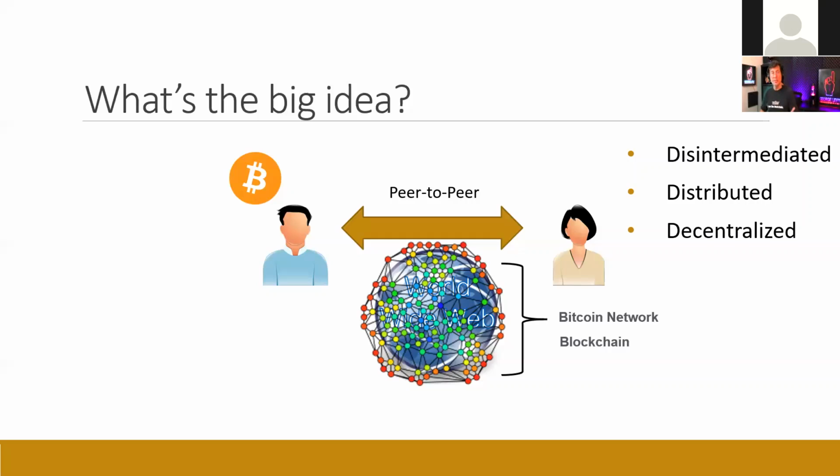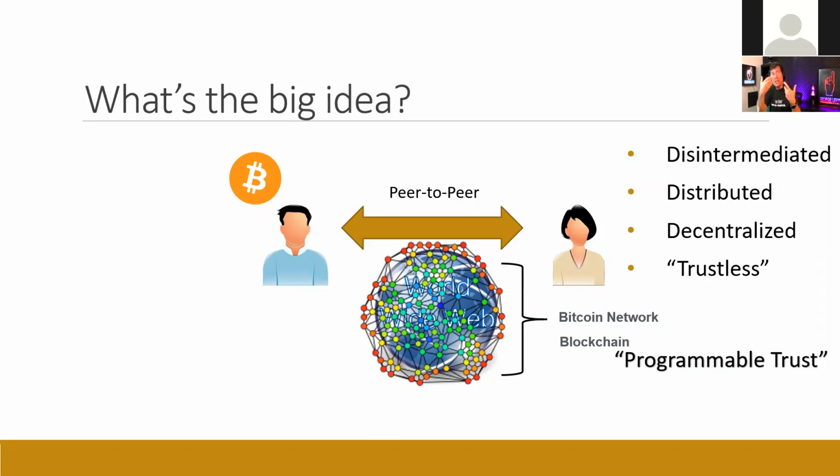That is, there's no CEO of Bitcoin that can change the rules on you or just suddenly say, you know what, I don't like you, I'm just going to close your account. It's decentralized. And it's known as trustless. Trustless because you don't have to trust that the bank will let you do the transaction. The trust is built into the software. The Bitcoin protocol already has built in the ability to be able to transfer, do that transaction. It's considered trustless. Because of this, Bitcoin and the use of blockchain is known as programmable trust.